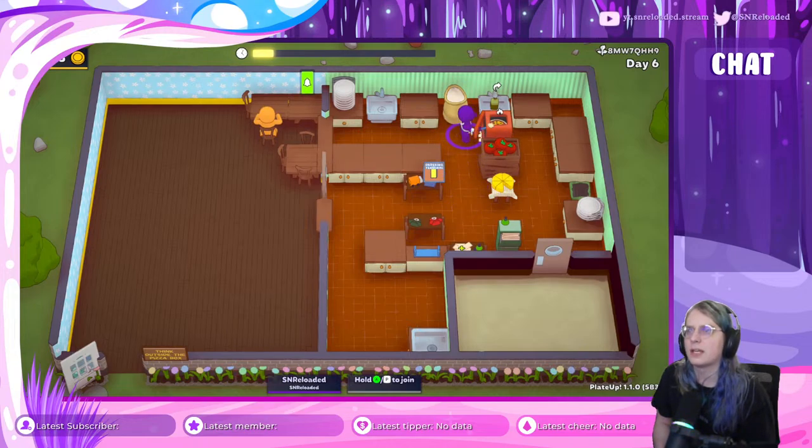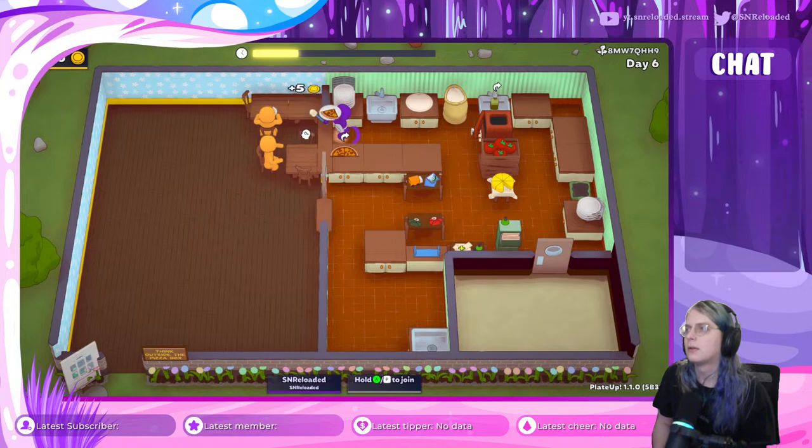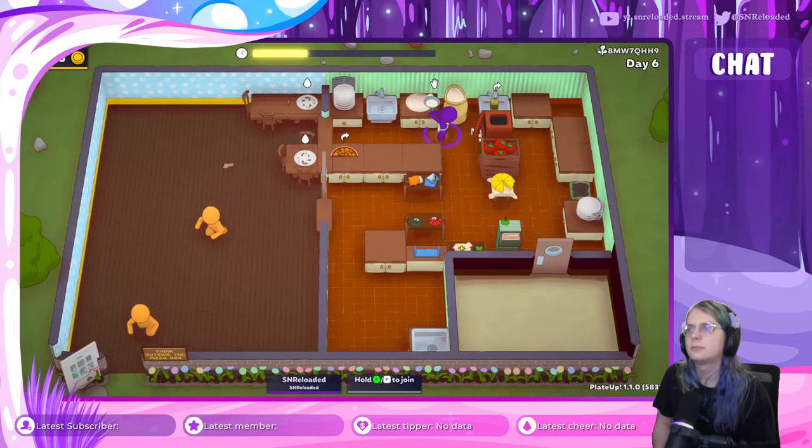I should have put something in for reroll purposes. Blueprint cabinet. Ah, okay. Be able to store more stuff, be able to research more stuff at once. Very good. Nope. Put this there.